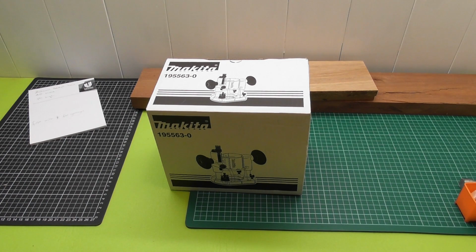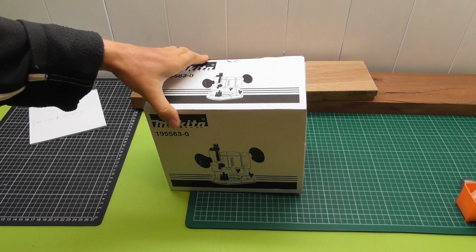Wow, look at this light and bright new area. Not my workbench, it's the wife's new workbench.